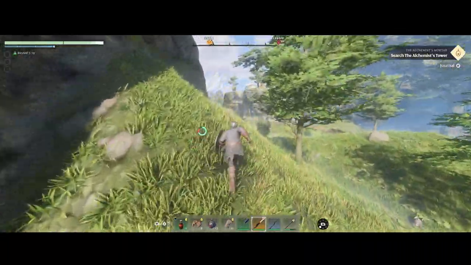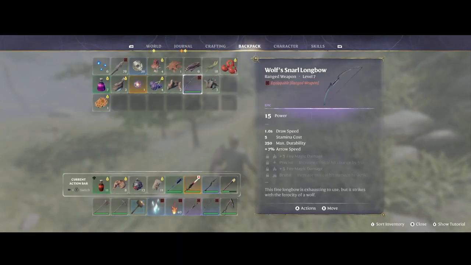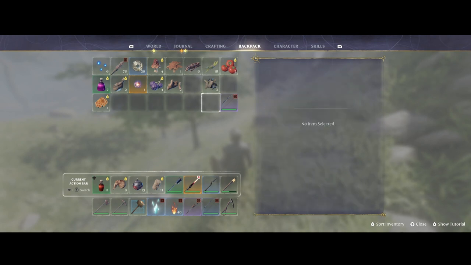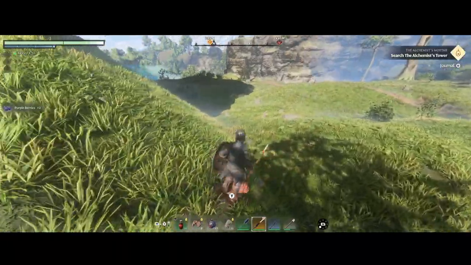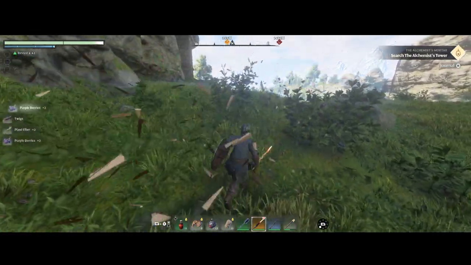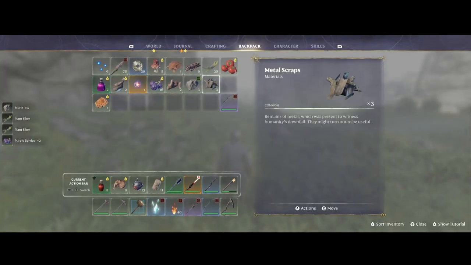That was a pretty good bow, though. Wait, is anyone following? No one's following. Let's take a look at that bow. Oof. Wolf Snarl Longbow, 11.7. What I have is a level 6 Forest Longbow. Huh. It's a pretty good bow. Okay. Let's keep going. We'll grab as many berries as we can in case we need to use any of these materials later on. Why did I pick up stone?